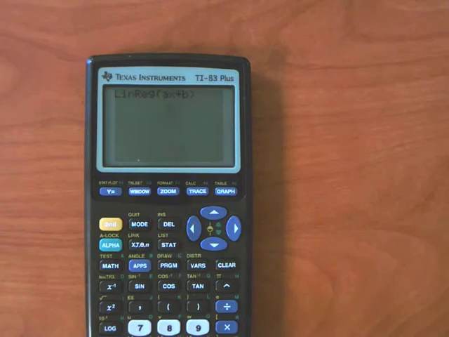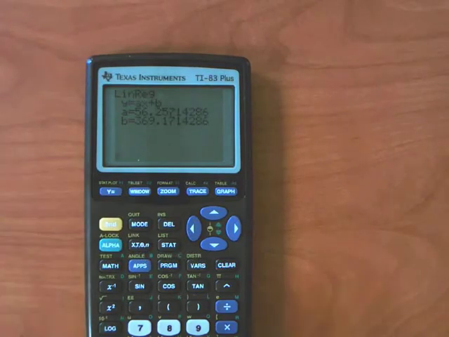If we hit enter, you should get something that looks kind of like this. It'll tell you what A and B are. What do you think A is going to be pretty similar to? M, and what do we say M is in a line? The slope. So this A value is telling you the slope of the best fit line. This B value is telling you the y-intercept of this best fit line.